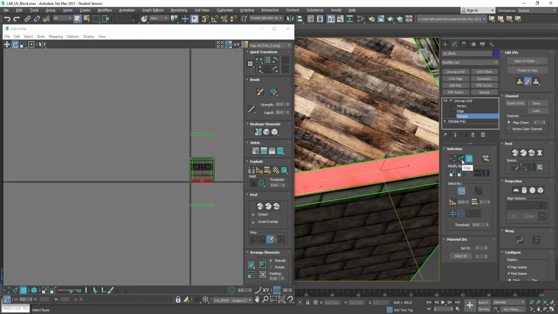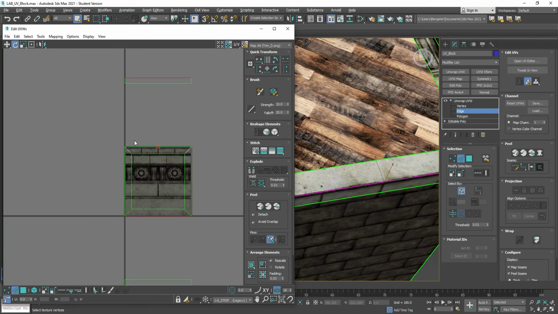And I want to go to edge now. I'm going to click on the edge directly underneath. And you see when I click on it, the two edges here get selected. Right? And that's because I'm clicking on an edge, but that edge is on two different polygons. And so now I'm going to hold Alt and deselect the one up at the top. So only the one polygon at the bottom, which would be this guy, only his edge is selected.